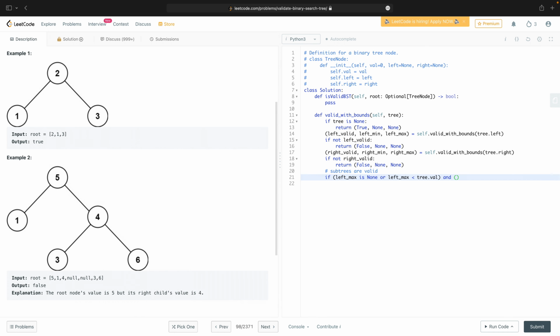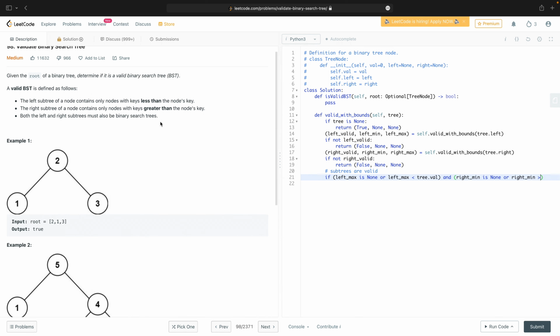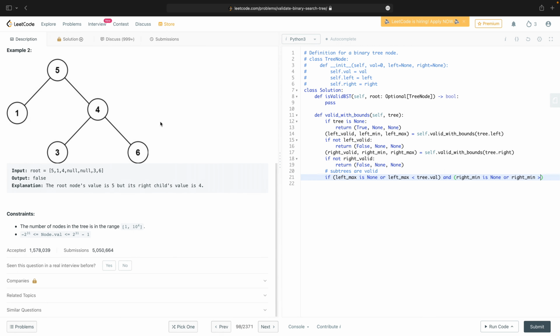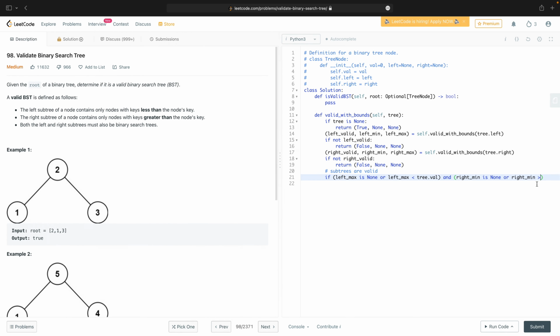And right min is none, or right min is great. Actually, do you know anything about the uniqueness of these? It says less than or greater than. I guess that means every value is unique. It's a wee bit unclear. Right min is greater than tree val.